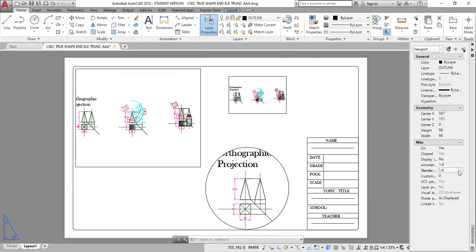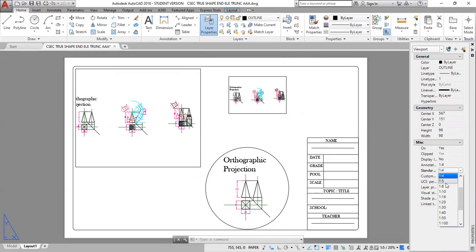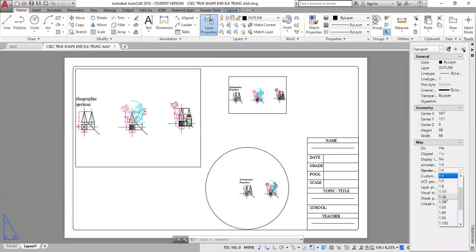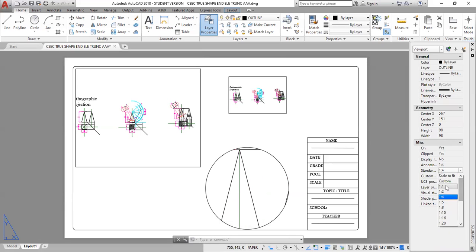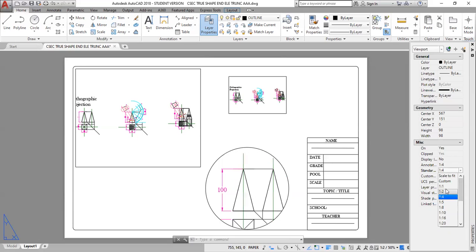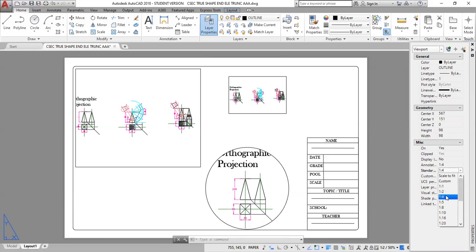I can select whatever scale you want this to be, 1 to 8. As I move this here, if we look within the circle, that is changing. So I might want to choose probably 1 to 2, 1 to 4, 1 to 4 for this.